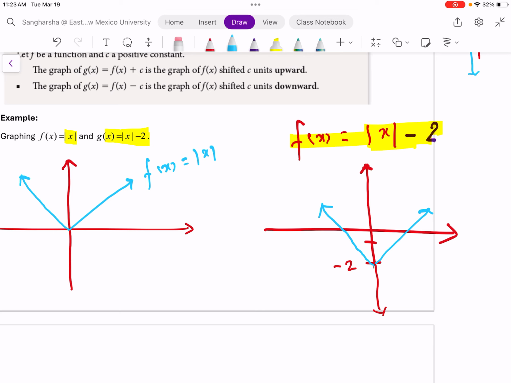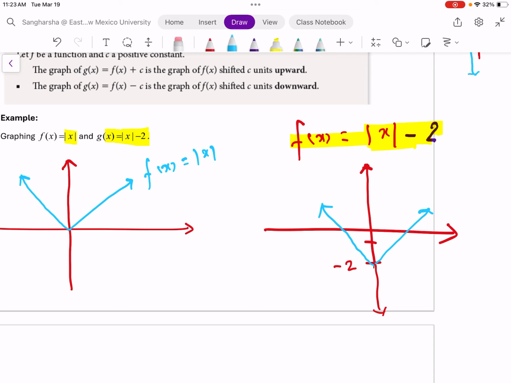So from here we can make a general statement. If you have a basic function and you subtract any number from that function, your graph is always shifted down. Here we subtracted 2, so the graph shifts down by 2 units. If you subtract 10, the graph shifts down by 10 units. Once you know the graph of this basic function, since 2 has been subtracted, you just shift the same graph vertically down by 2 units. You don't need to make a table.